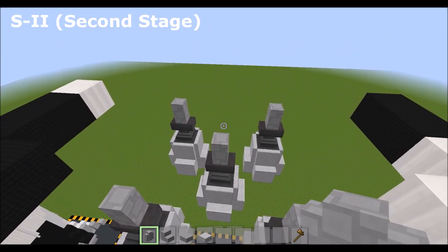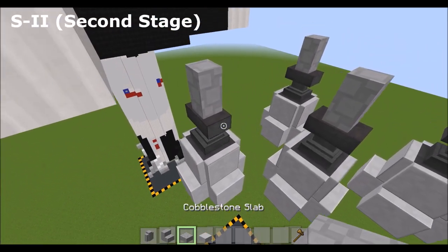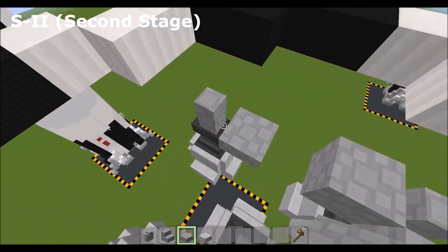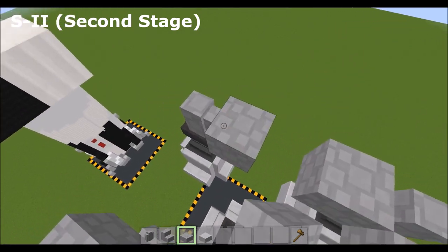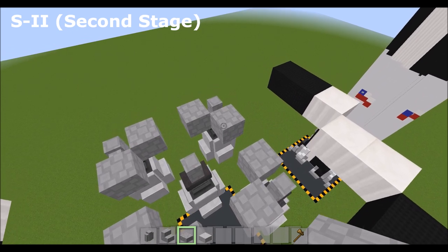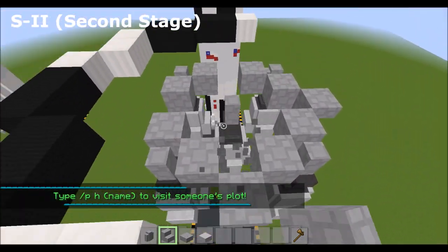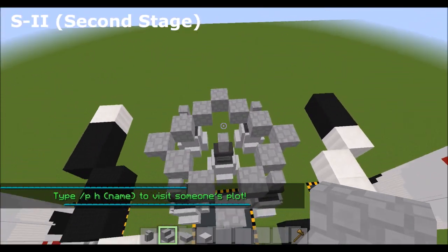All right. Once you have your cobblestone wall set up like so, place a full block next to these like this. It looks like we're going to have to fix the cobblestone walls later because Minecraft is being dumb. You shouldn't have to do that. It's just the Spigot server we have being really angry. There we go. So you have your cobblestone full blocks next to them like that. Then bring a cobblestone stair out at an angle like this. And there you go. That should finish off that bit.